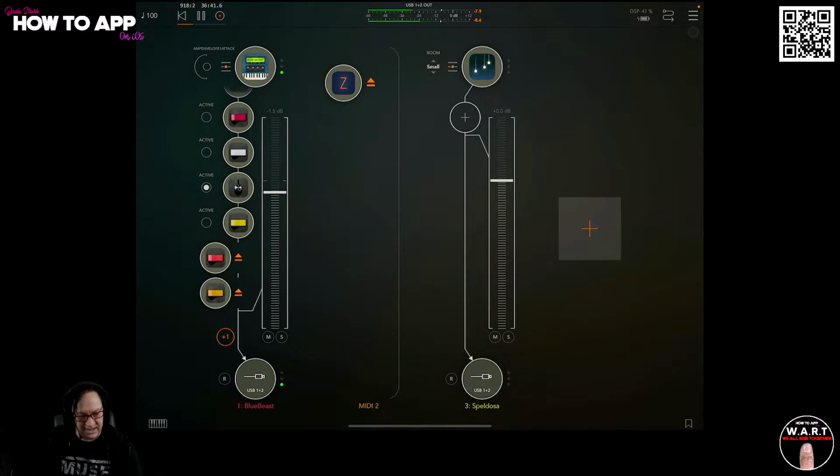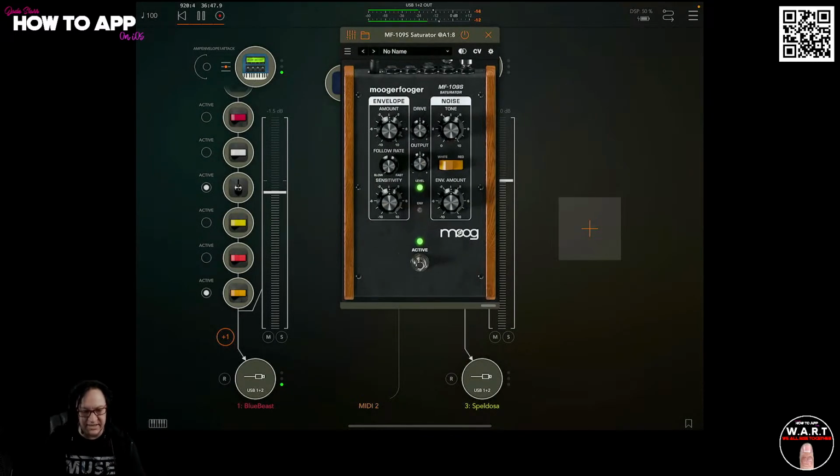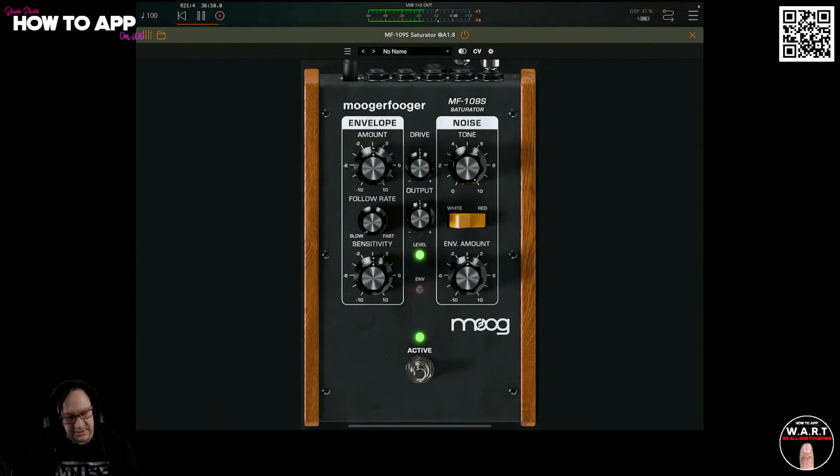Okay, we're at our last one. We'll just turn this off. And this is the saturator. This is actually one that's not, I don't think, a real pedal.